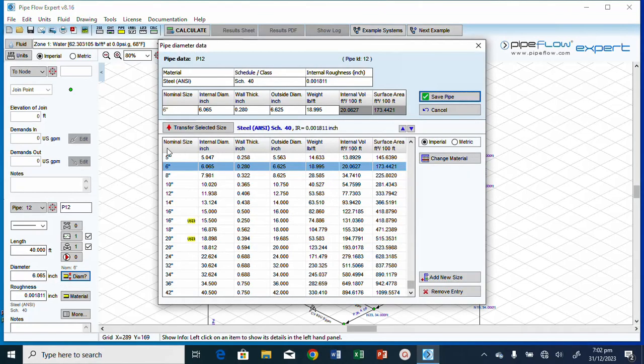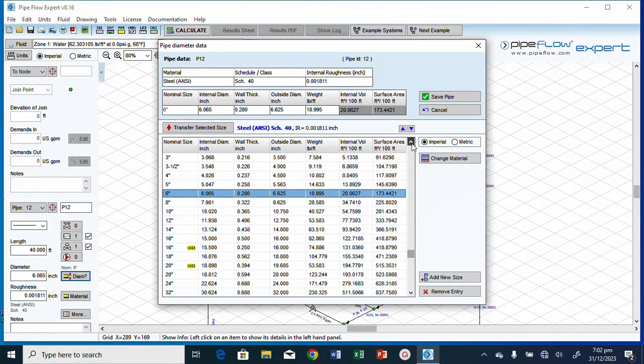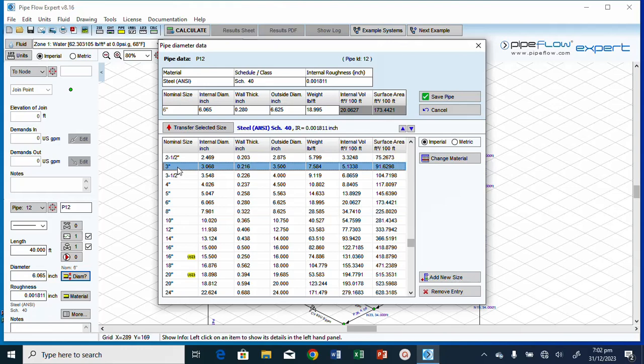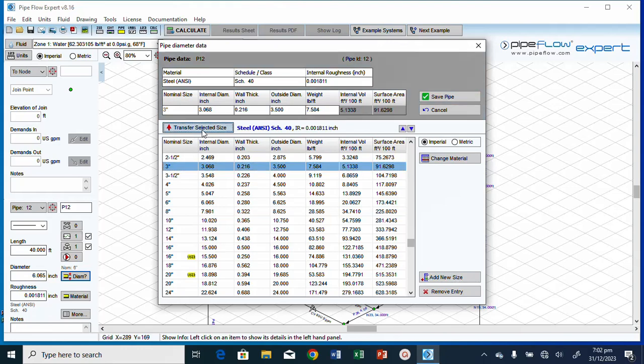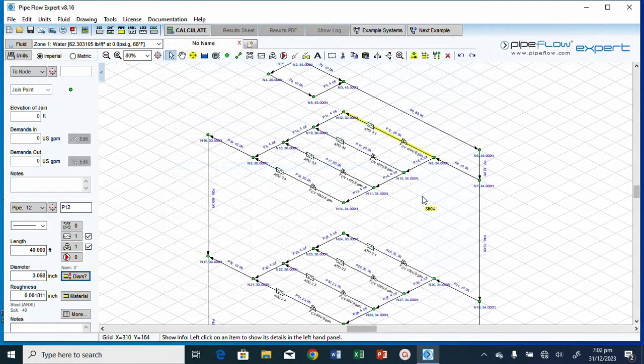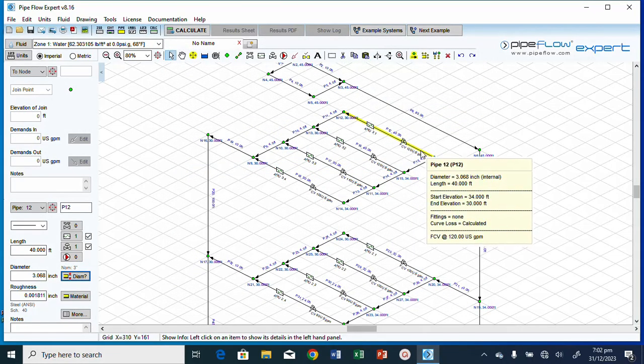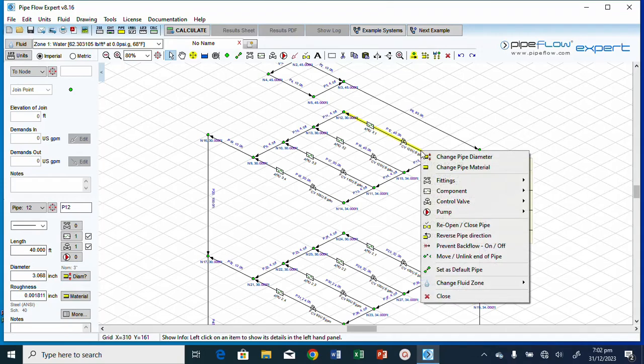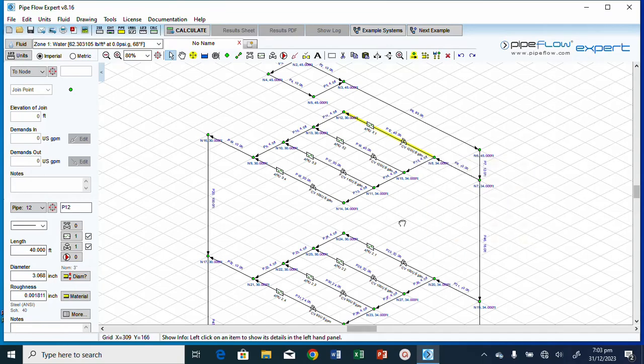I will just come here, change it to 3. Select the 3, then transfer selected size. Click save. Now, what I will do is right click, set at default. I don't need to set it at default. There's another way to go back.